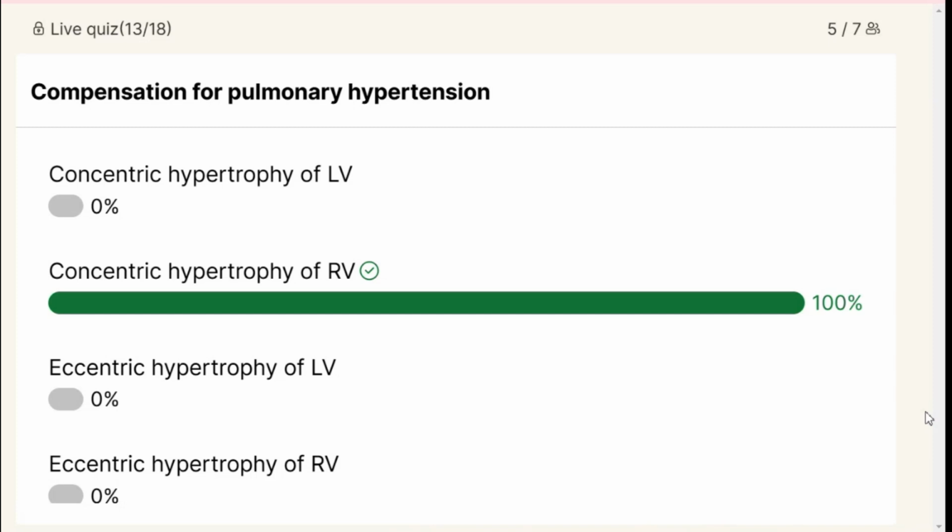But just to differentiate between them, eccentric hypertrophy occurs when there's a compensation to a volume overload of the heart, whereas dilation particularly occurs when there is no time to compensate. So, for example, if there is a saddle embolus in the pulmonary vasculature, that would lead to a right ventricular dilation because there is no time for the right ventricle to compensate by eccentric hypertrophy. Whereas in congestion, it might lead to an eccentric hypertrophy because there is enough time for the heart to compensate.